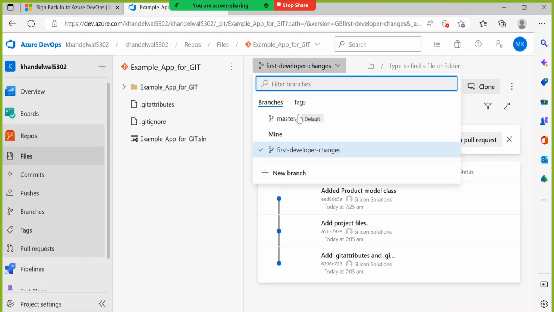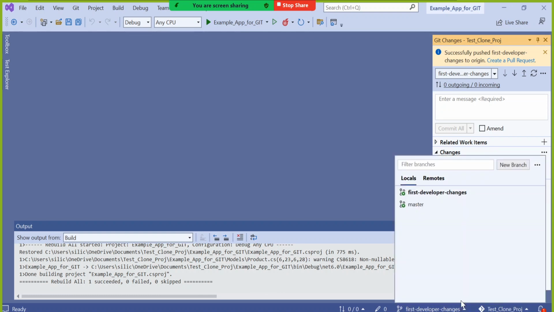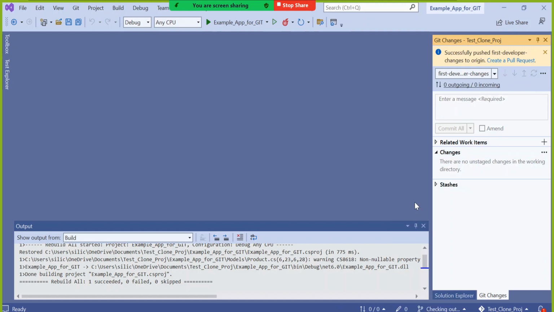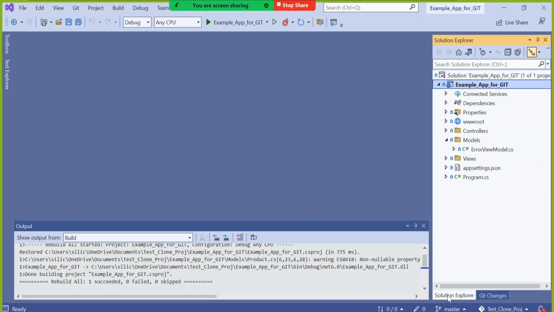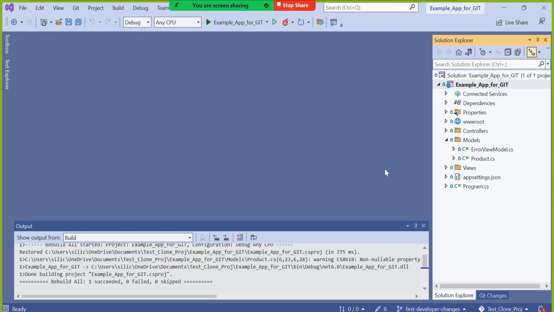So branch wise, how to keep your changes, so that if by chance somebody says we are not happy with these changes, you revert it back to master, then you can go here and get the master. How to get master now? Again, you just click on master. Now all your previous changes will go. Now you will not see your model class called product model, but it will be there in repository, not in the local computer. Again, suppose you want to go to that branch and make some modifications, you can click here to that branch and make some modification and then check in.